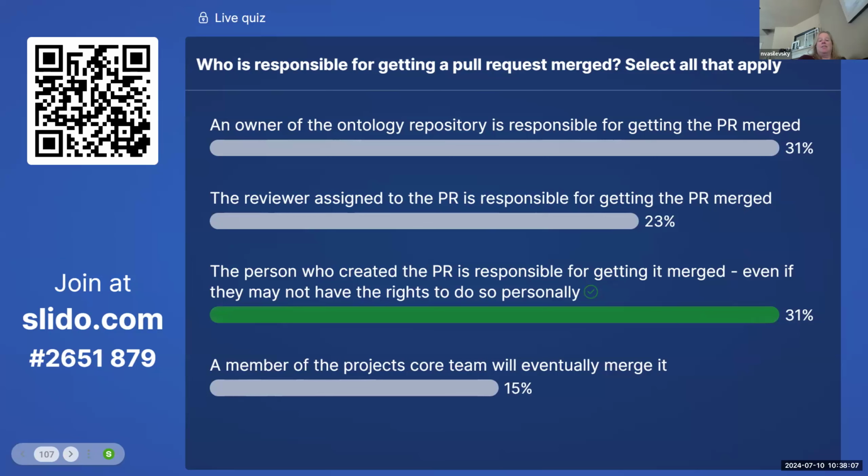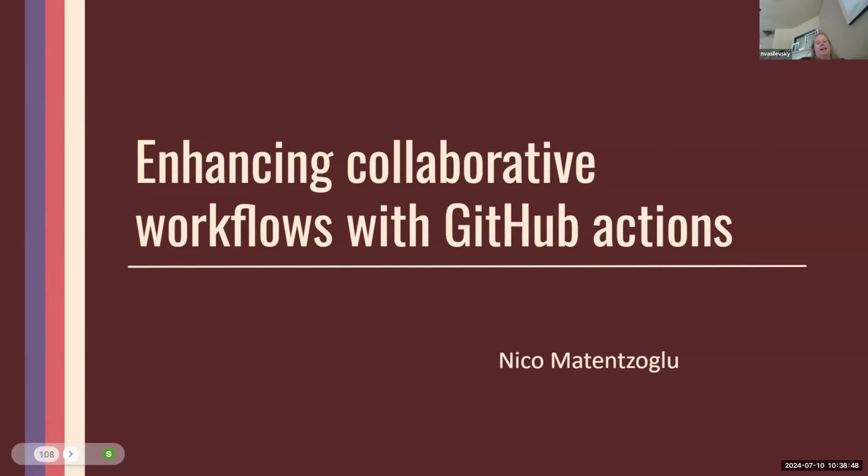So the person who created the PR should be responsible for getting it merged, even if they don't have the right access, as in writing access, to the repository. If you create a PR, you should be responsible for seeing it through to the end. Even if you don't have access to that repository, you should be the one that follows up with the reviewer to make sure it eventually gets merged in. Sometimes things can get a little stagnant, or like we said, people get busy or go on vacation or have other deadlines. So really, it's on you as the person who created the PR to follow up with the appropriate people and get it merged in the end.